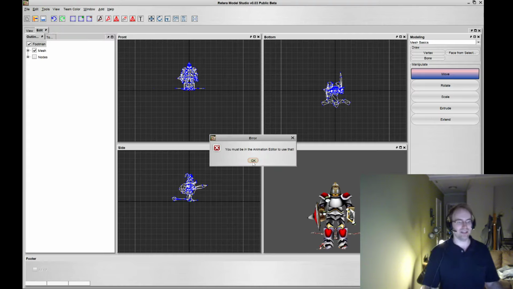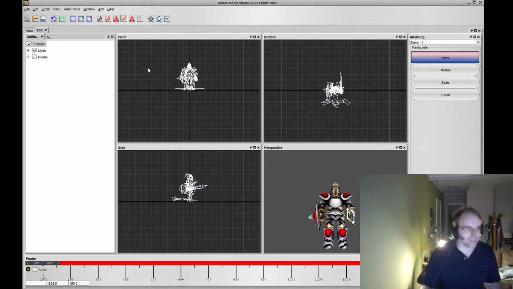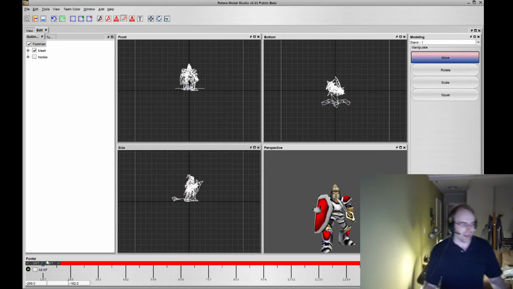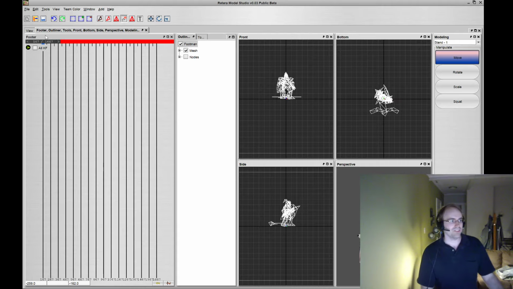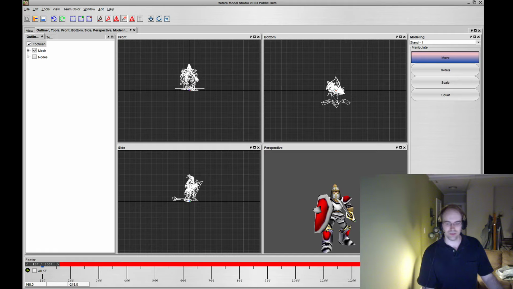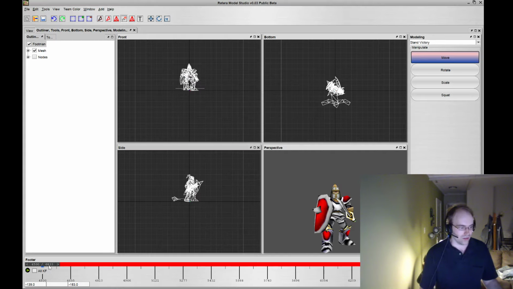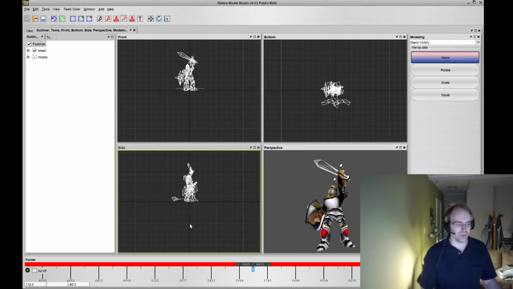Export Animated to Static Mesh. It says you must be in the animation editor to use that. Okay, so let's click on Animation Editor. Select Nodes and Animate right up here at the top. And I can go to any frame. If I accidentally drag the footer, which I did not intend to do, we can put the footer back on the bottom. Sorry, that was a mistake. Then we click down here, choose Time Bound, so we can choose the animation. We can go to Stand Victory, and he's like, woo, with his sword above his head. Just right like that, right?